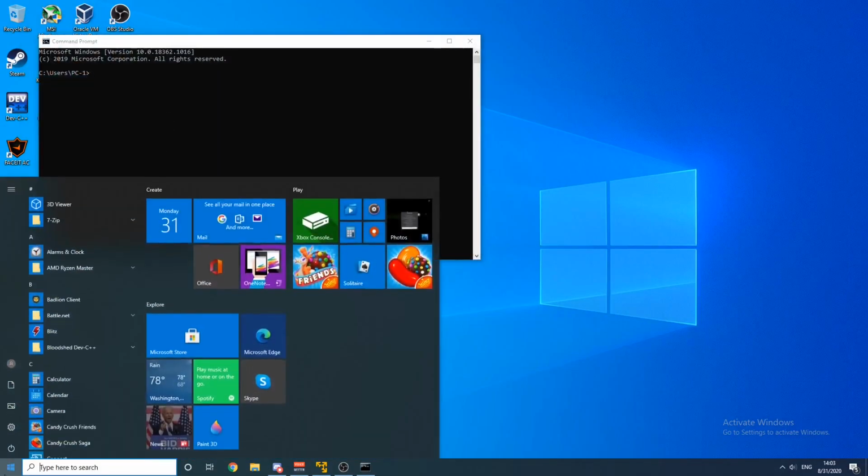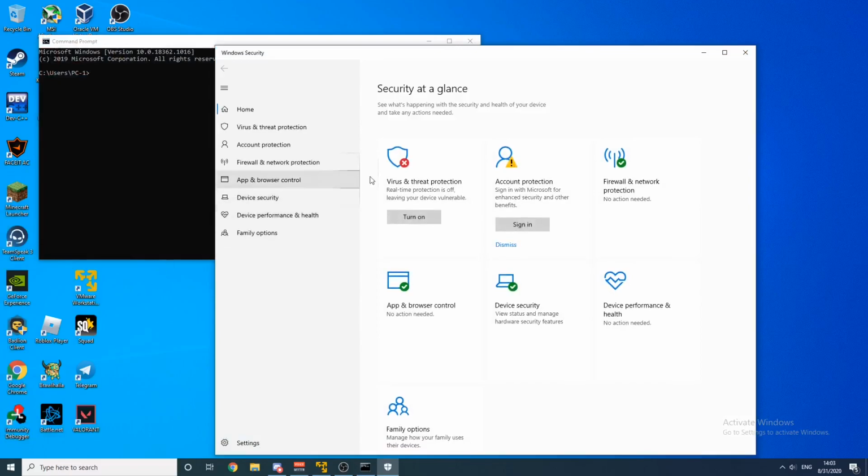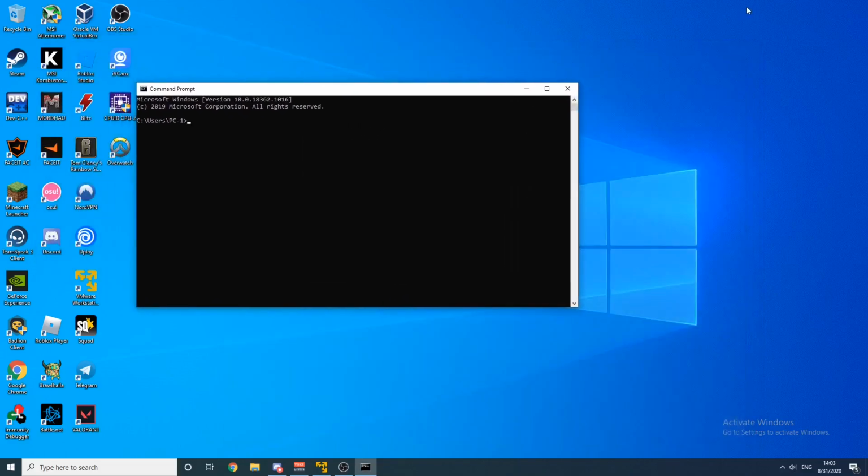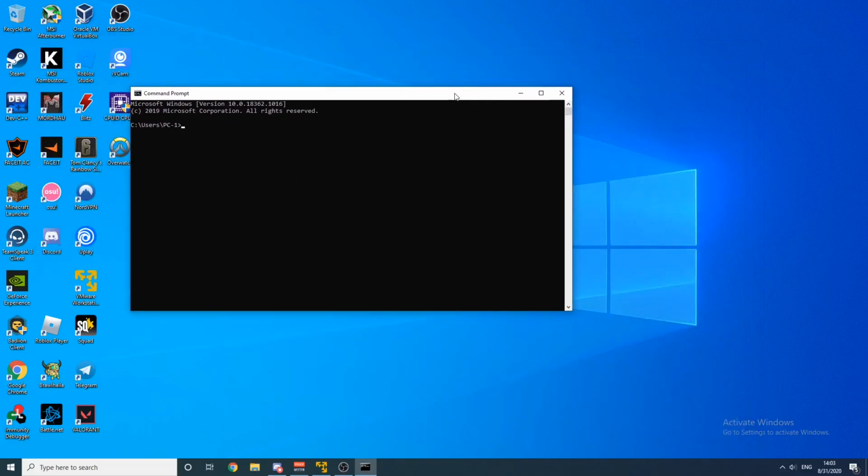Why don't we just go into the command prompt. First, you got to make sure your antivirus is off. Your Windows Defender and your antiviruses are off. Mine's already off because I was doing this room earlier. And you can probably create your own folder for it. I'm just gonna cd into Gatekeeper. I think that's what I called it. It's in my downloads folder, and then it's in Gatekeeper. Okay, so you can see nothing's in here.